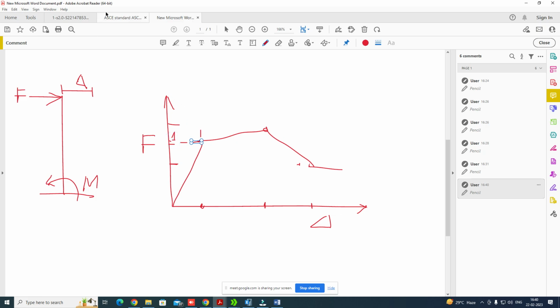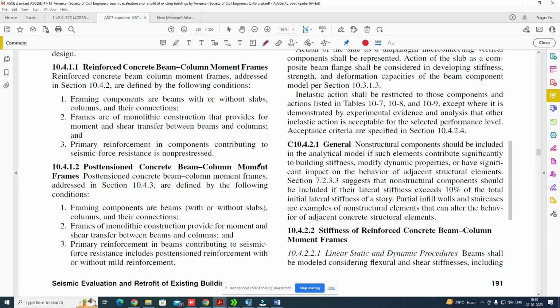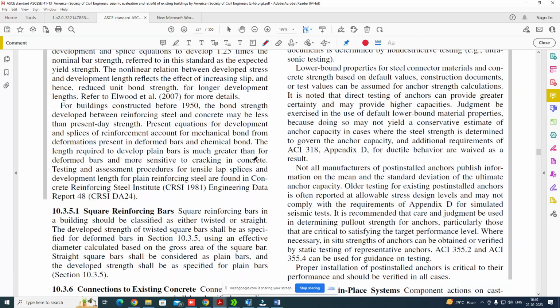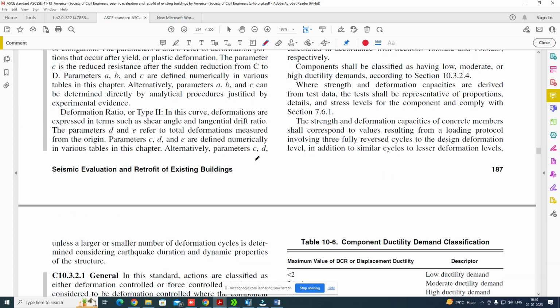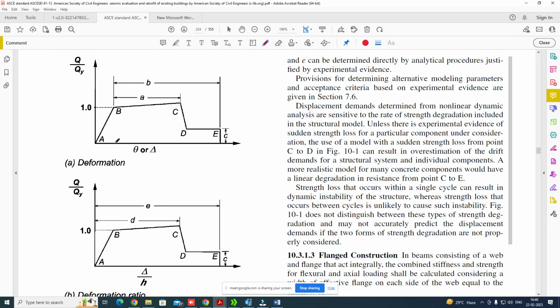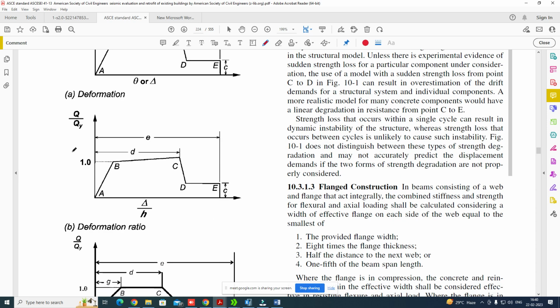Why it is 1 is, if you look at this curve here, this is the normalized value. The software normalizes in terms of yield strength. Now for this point, as you can see, this is 1 and it is normalized in terms of yield strength. So at this point this Q will be Qy, so this value is going to be 1.